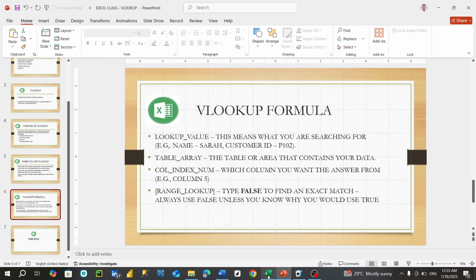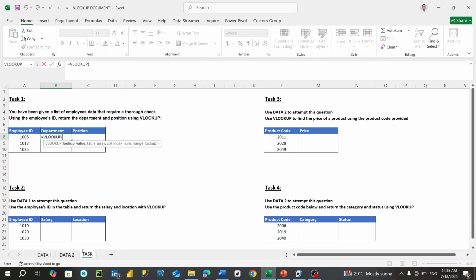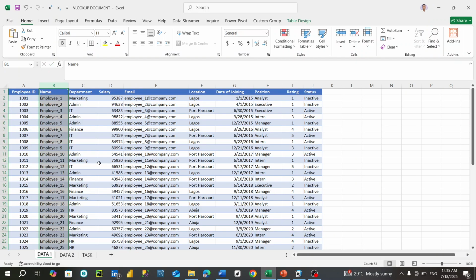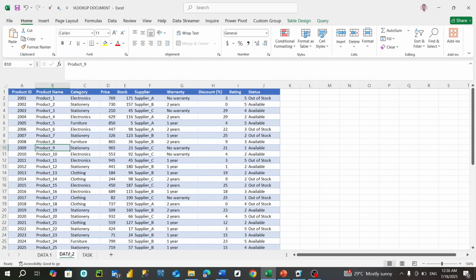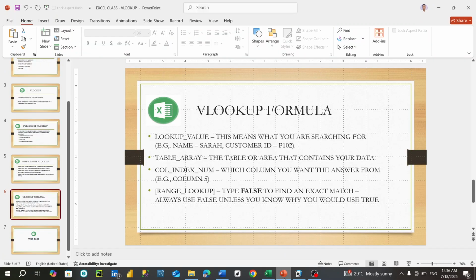Now, I'm taking you back to the Microsoft Excel sheet so that I can show you the table. Look at it. This is an employee table. This is a table that contains employee information. And this is another table, the product table, that contains product name, category, the price, and so on and so forth. Yeah, this is a table. Remember I said when I was explaining the purpose of VLOOKUP that you need a table before you can use the VLOOKUP function.